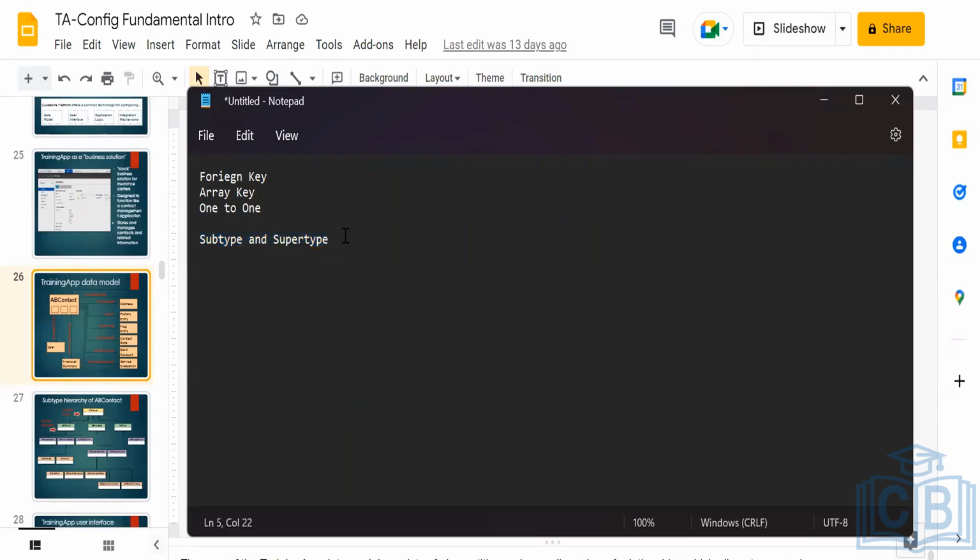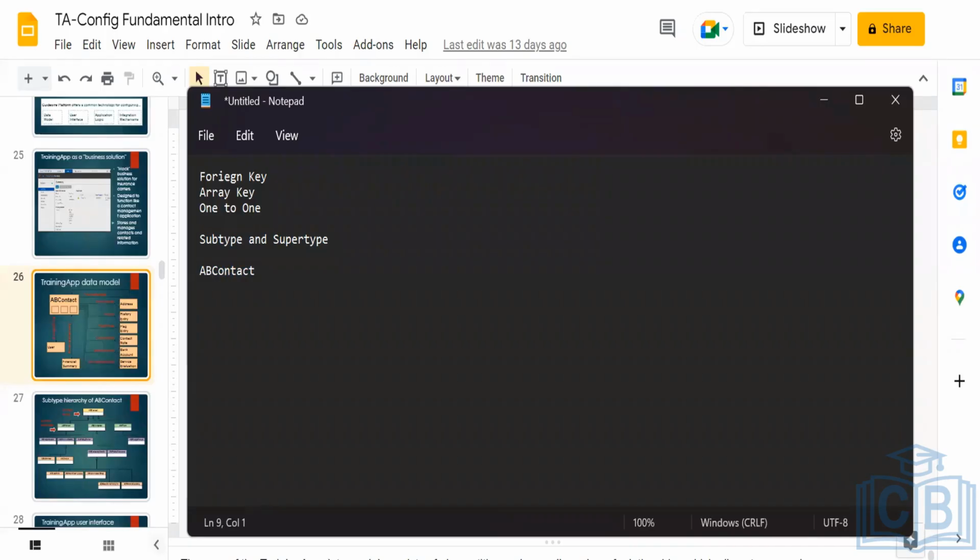I'll give you an example. Suppose we have an ABContact entity. ABContact entity is the parent. It is generic. By seeing the ABContact, we are not able to identify which type of contact it is. It is an out-of-the-box application for contact management.